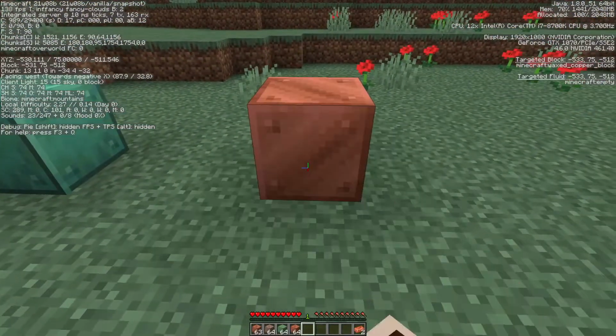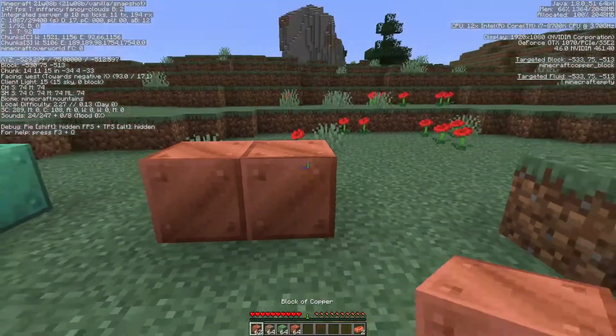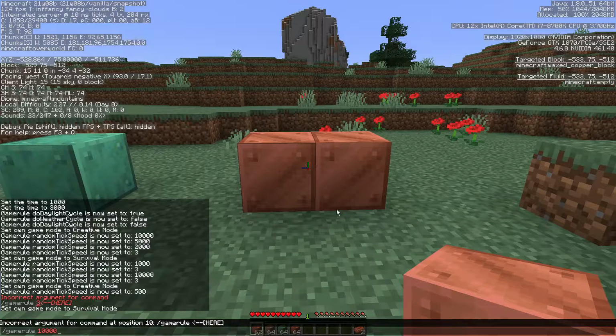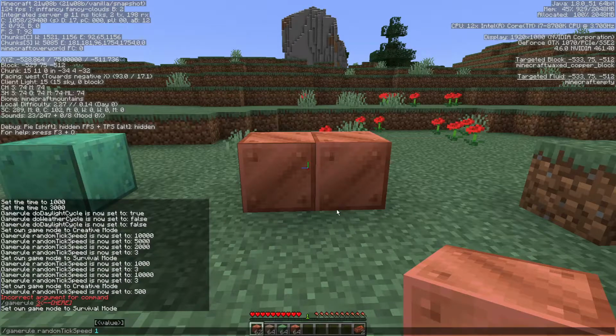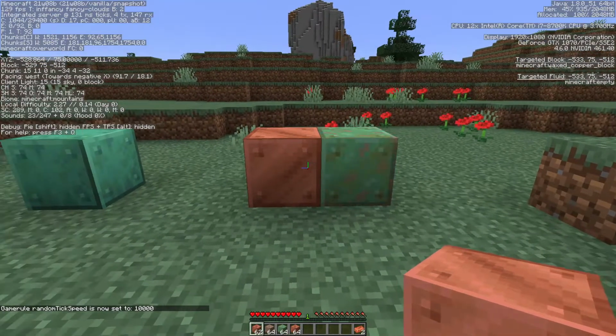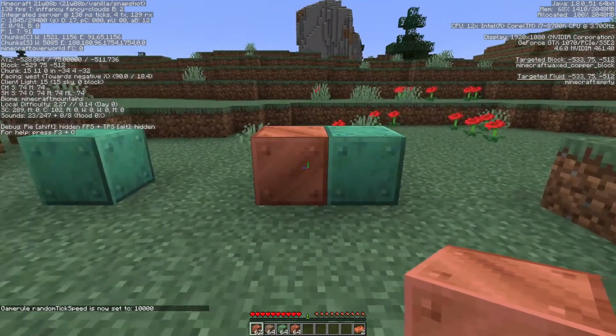So I'm going to put a waxed block of copper and a normal block of copper, and then I'm going to set the random tick speed to something crazy. I'm going to say it's 10,000. Oops, random tick speed. There we go. Watch what happens. That one is changing. Our waxed one stays the same.